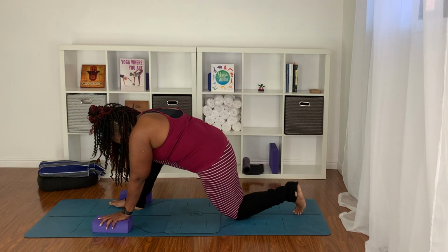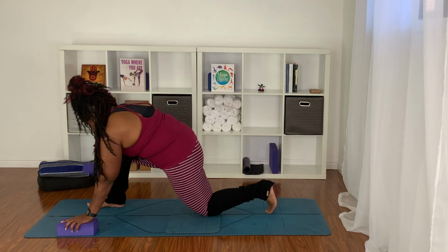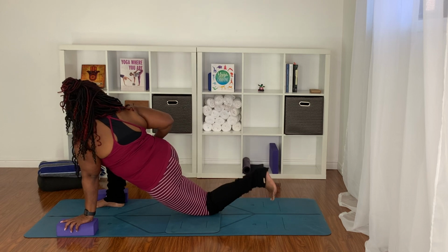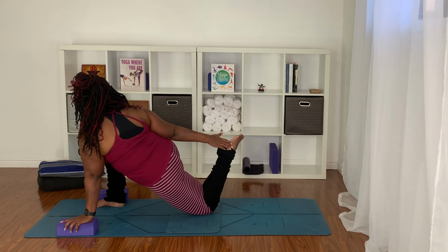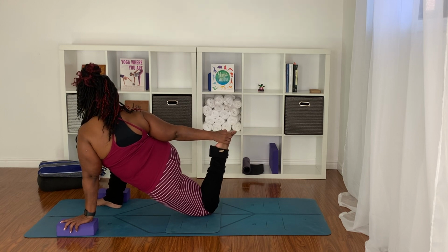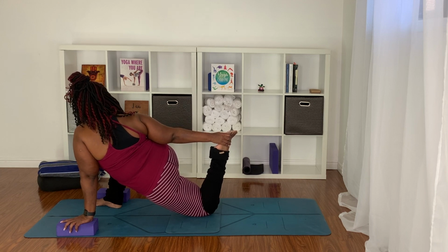What I usually do is if I'm having trouble grabbing a hold of my foot, I will adjust accordingly. Try sliding my leg back. I just moved up on my pad and see if I can get a little bit closer to grabbing a hold of the foot. So it's up to you. Grabbing a hold of your pants, using a strap here would be ideal. Whatever you have around you.